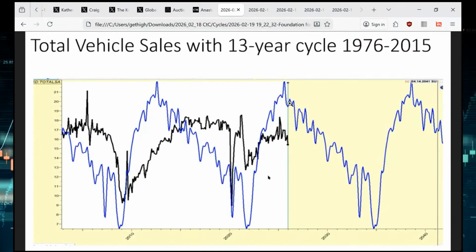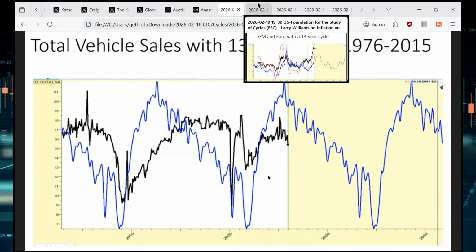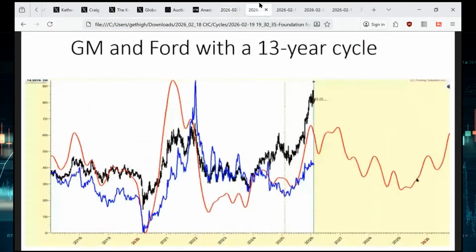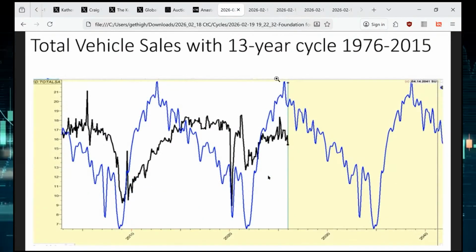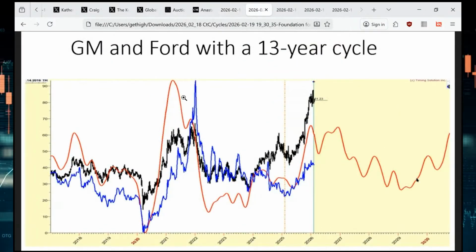It looks like we are about at the peak of car sales. So if any of you are looking to buy a car, maybe if you can hold on 5 years, you'll probably get a better price. It also could mean that it's time to short car makers. Or how about Carvana, or used car sellers? Maybe they won't make much of a profit. I don't know how this will affect used car sales versus new car sales, but if you look at GM and Ford, I guess the black is GM and the blue one is Ford, it follows this cycle pretty well. So we might be at the peak of these two stocks. This is something to look at.